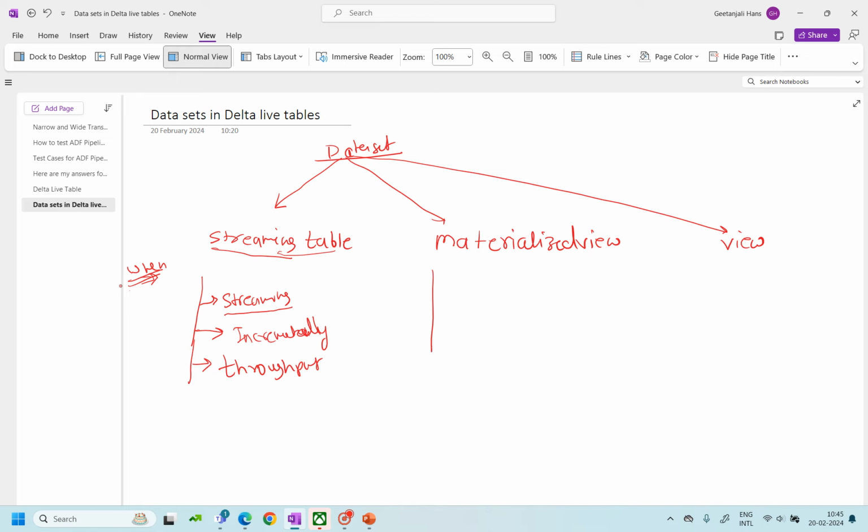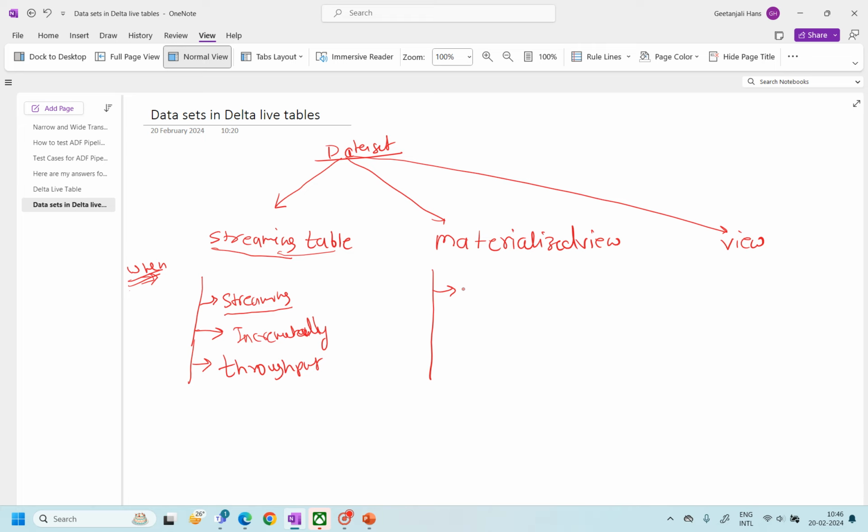Now, when to use materialized view? So whenever you want to query your data during the development, and you want to physicalize your table, even though streaming tables are also physicalized, in the materialized view you are dealing with some static source of data.